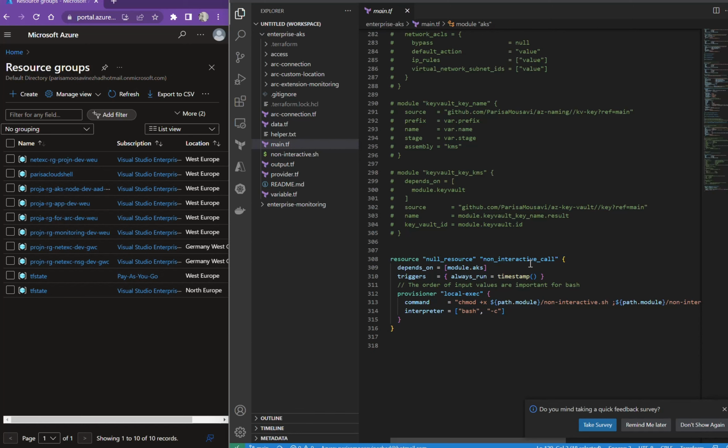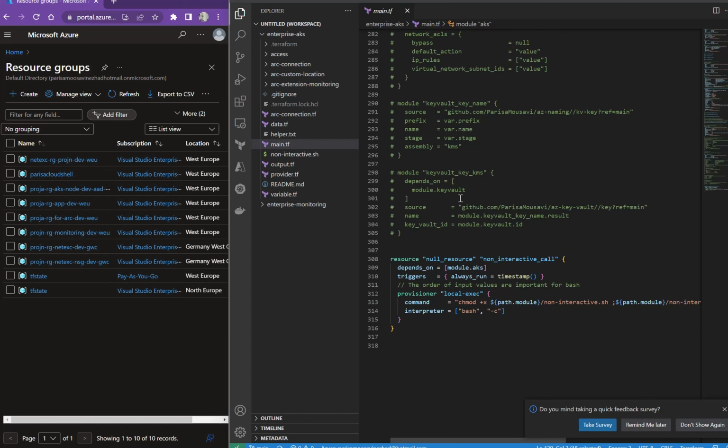Maybe only non-interactive call would be important, because I'm using Service Principal for my command line to create a cluster.